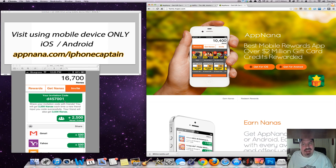Another thing that's awesome about AppNana — you get 400 extra nanos every day just to open it up. You don't even have to download anything or do anything other than just open the AppNana account. So let's go ahead and open it up on the iOS device and let me show you what it looks like.